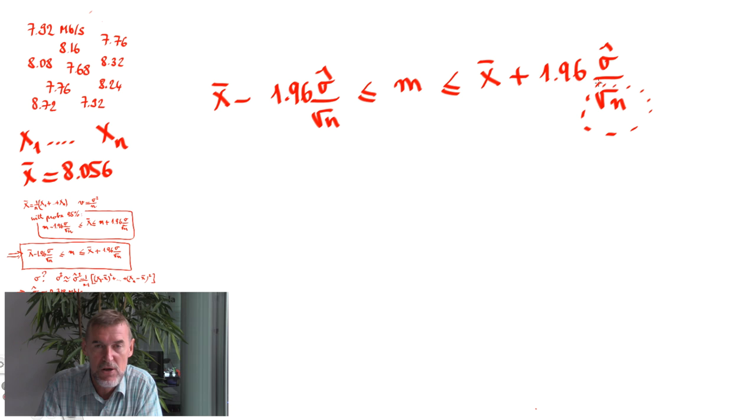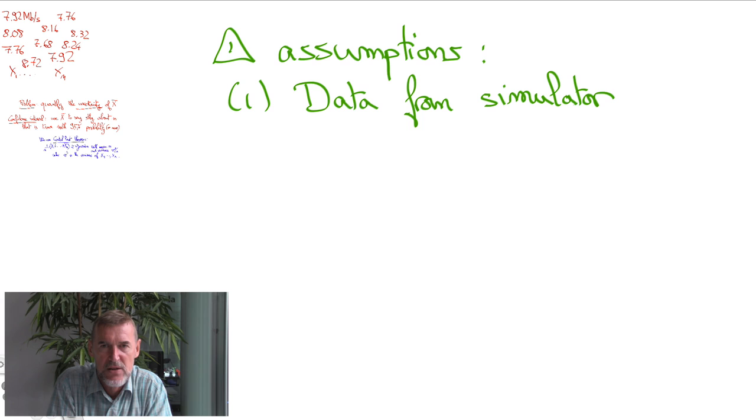This formula makes a number of assumptions that we need to be aware of. The first one is that the data has been generated by a simulator that draws repeatedly from the same distribution f. Repeatedly here implicitly means independently. That means, for example, we are not repeating the same value many times, and the draws are without any influence on each other. In practice, this is going to be true if the conditions under which we do the experiment are the same, and if all so-called hidden factors are properly randomized.